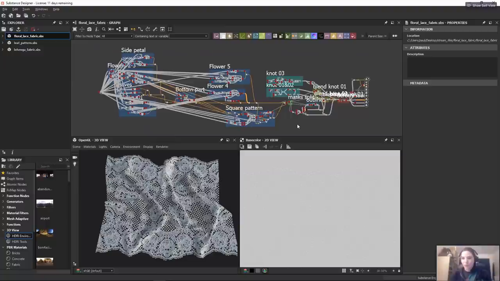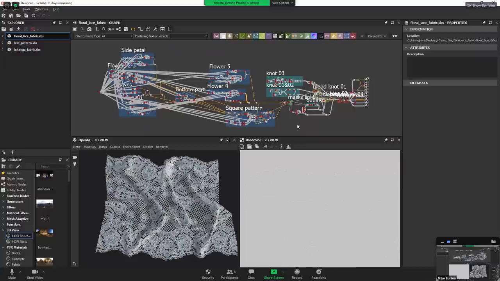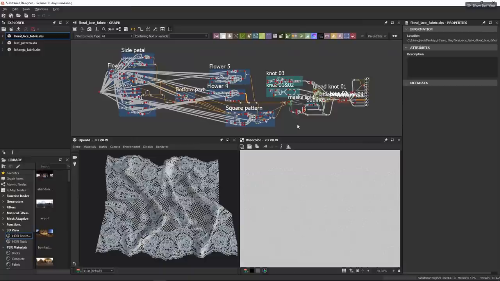The first is usually just a tryout to see if at all it can work, and the second one is just taking part of it and looking at what can be improved in that specific material. So this is the V2 of the lace, I'd say. And I don't really want to spend too much time on that material. I just wanted to show you kind of a quick tip.